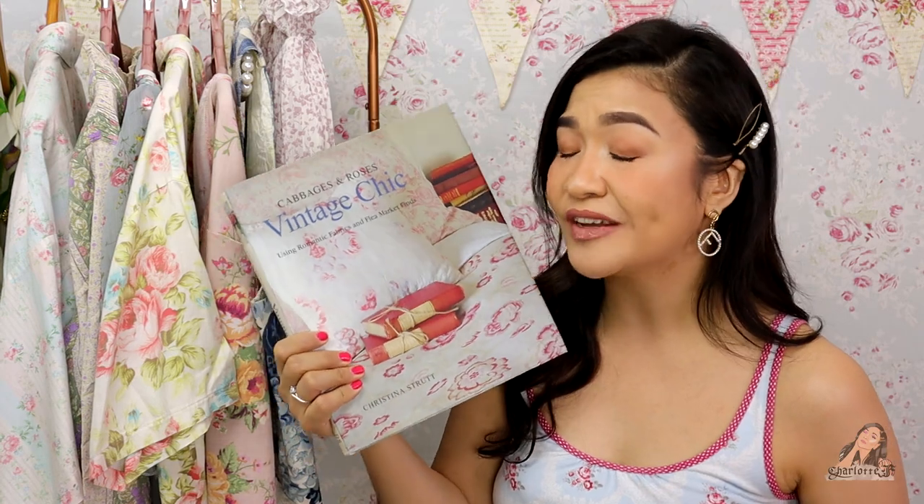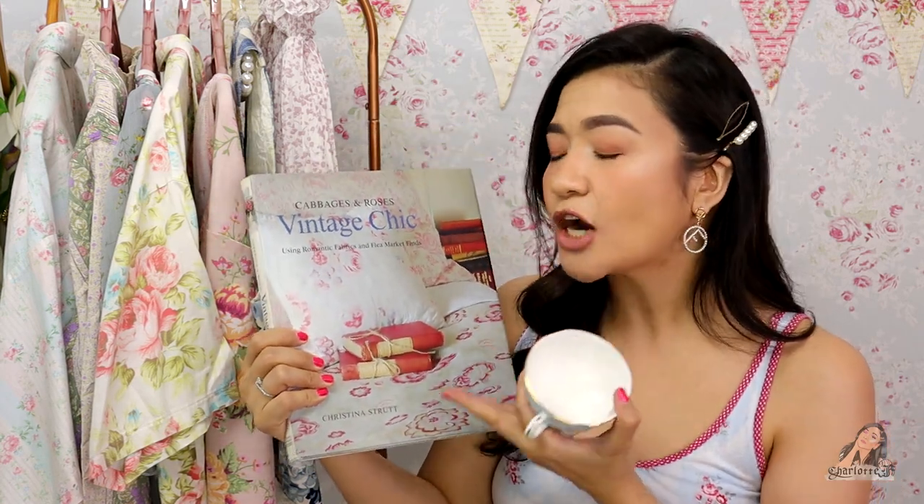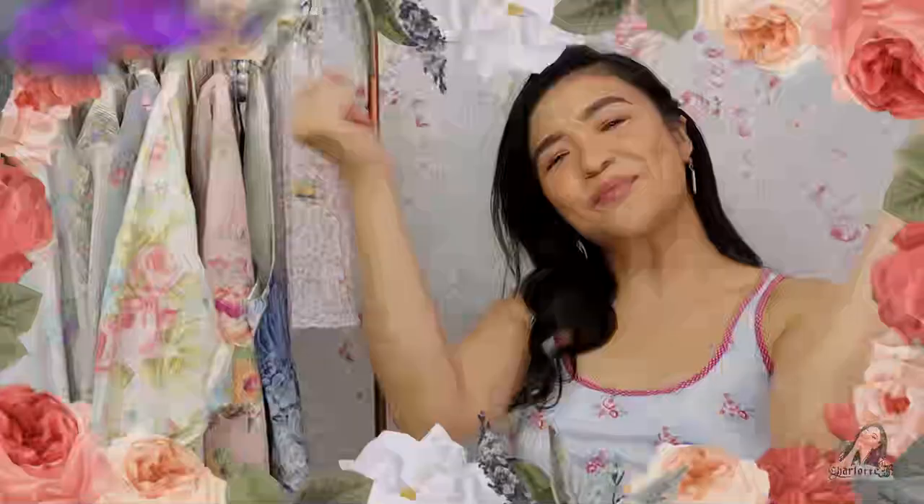One day I will show you my collection of interior design books — they are all like this: shabby chic, vintage, cottage-like, very dainty, delicate, Lola-ish. I told Mr. F I'm going to design our house like that and he said he's gonna annul me, so I had no choice. Maybe I can try the persona that is dying to come out from within. Okay, let's switch music and try it out!